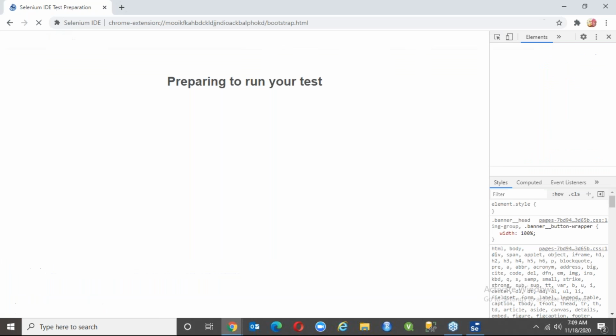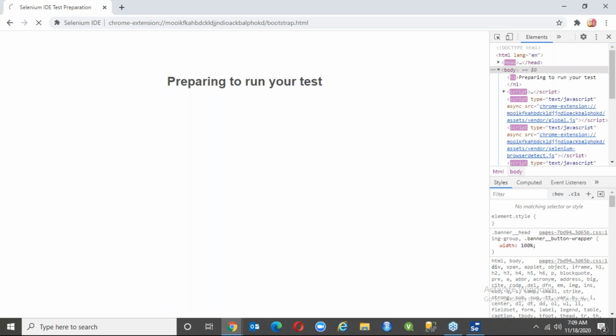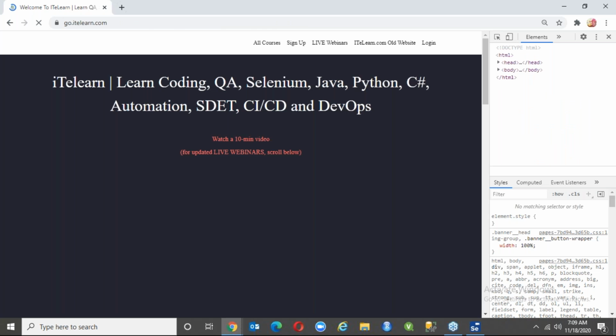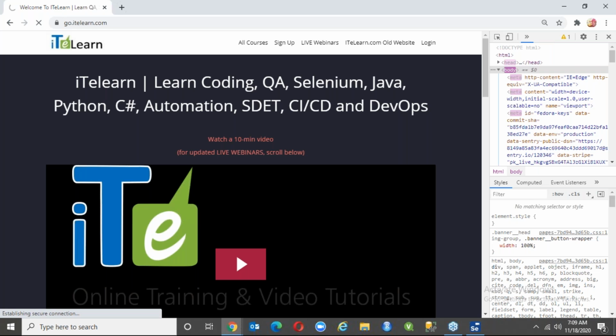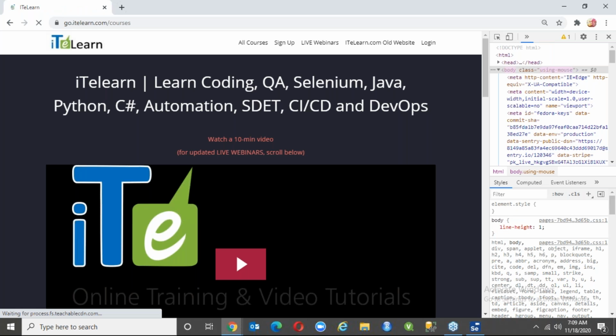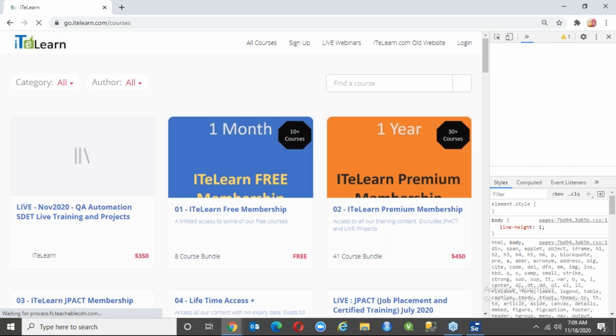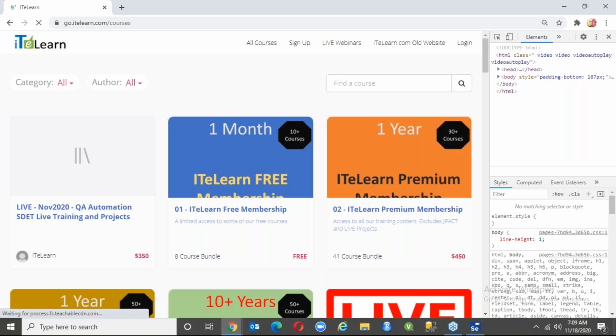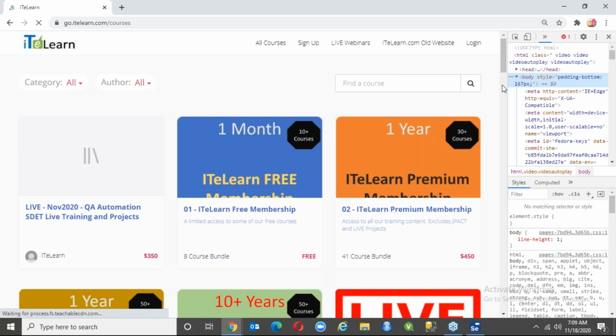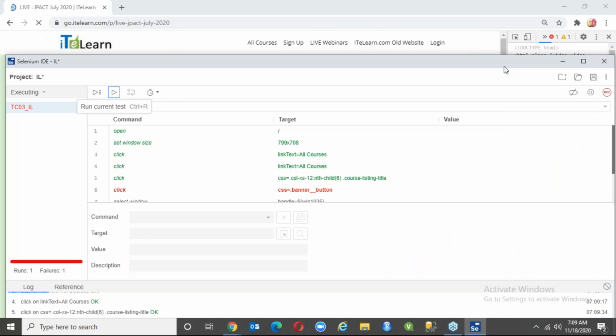Okay, so we're running one test case. That's test case 3. It's preparing a test, opening up the page. You can close that HTML code on the right side. We don't need it. It's gone to all courses, but I believe you have 2 steps for clicking on all courses, which may not be essential, but that's fine.